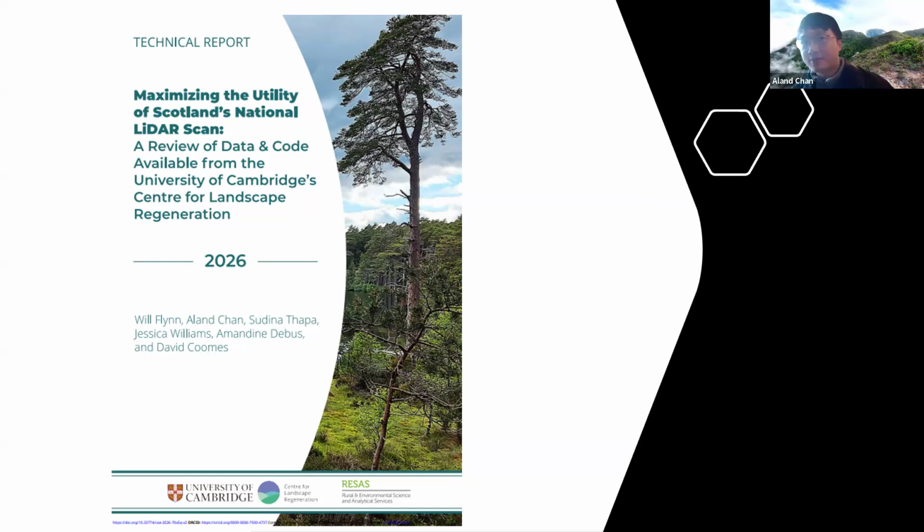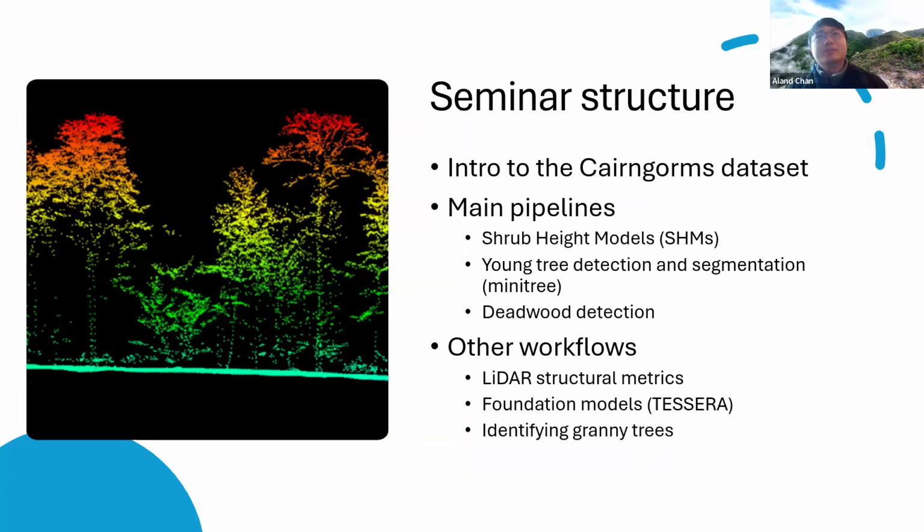monitoring related to LiDAR. So the structure of this talk: I'm firstly going to give a brief introduction to the data set that we've been using, the Cairngorms data set, the LiDAR collection, and all the remote sensing data that's associated with it. And then we're going to talk about some of the main pipelines that we've developed.